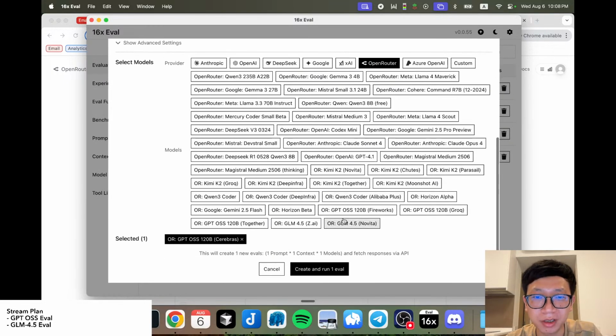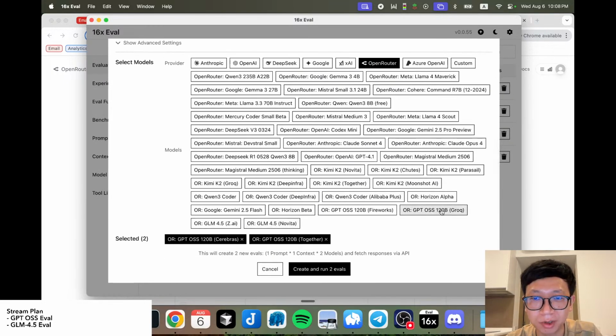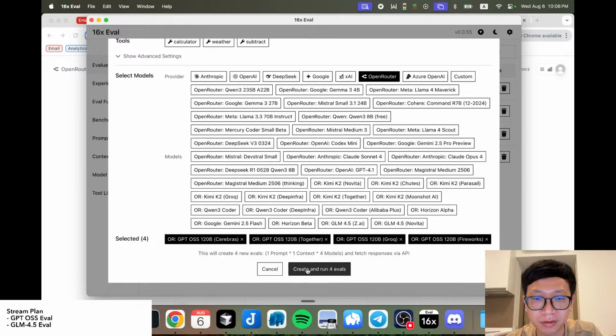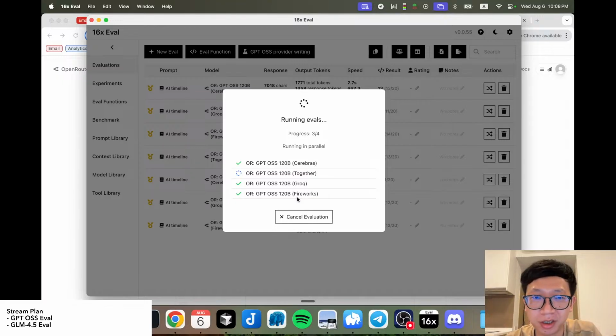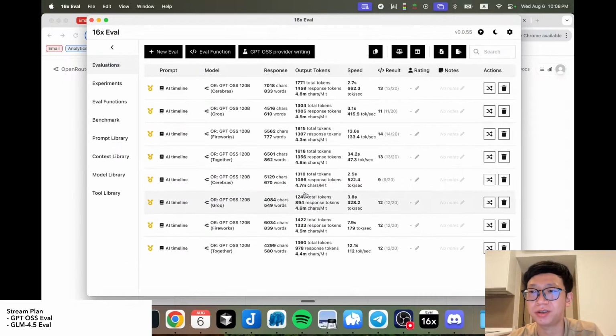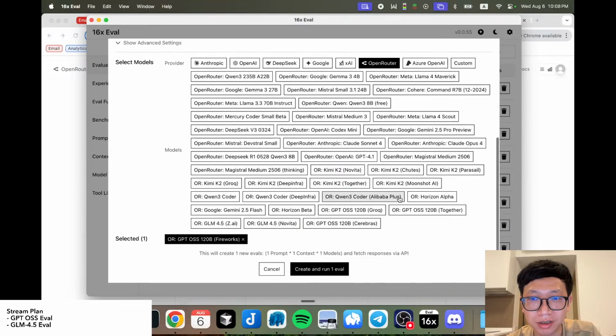I'm going to repeat this 3 more times. These are the 4 models. Run it again, and we're going to keep running this until we get 3 sets of results, and we will be comparing the output. This is to establish the performance of different providers. That's the second set done. Let's run it the third time.